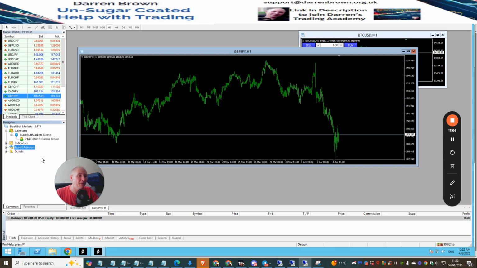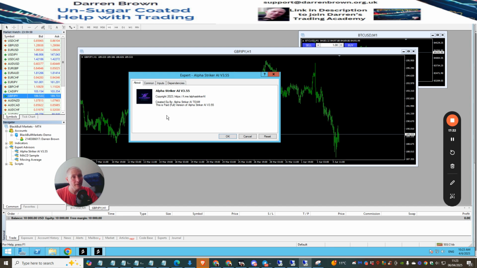Now, a lot of people will tell you that you have to shut the machine off and reboot. You can do this, but I find that doing this way I do it will always bring the Expert Advisor into the folder. Okay, it's just the way that I've adopted. So what we do now is we hold on to the Alpha Striker, okay, with the left mouse button. We drag across, and you see that little square that's just below the actual arrow, and then you're going to let go. And this has allowed the Expert Advisor to attach itself to this chart.